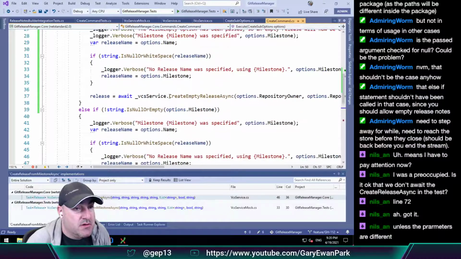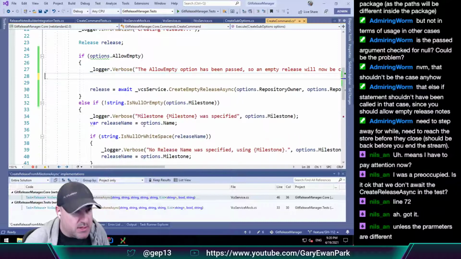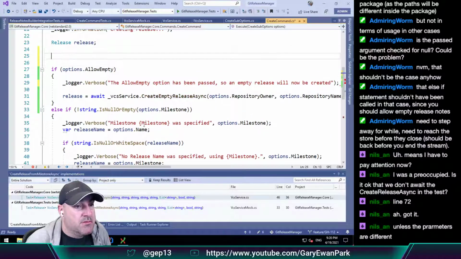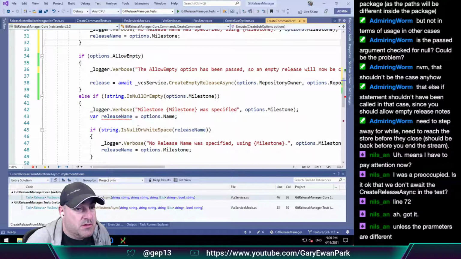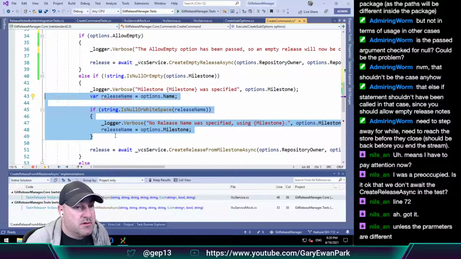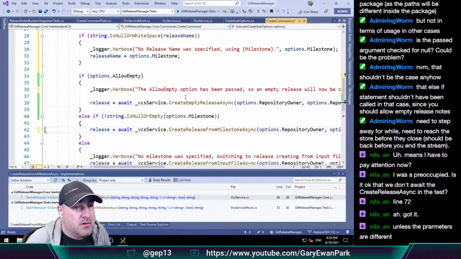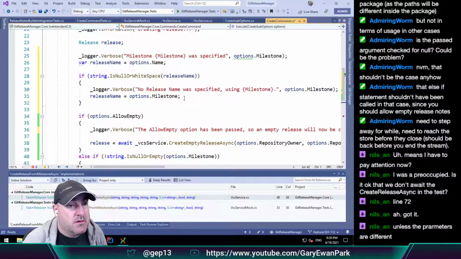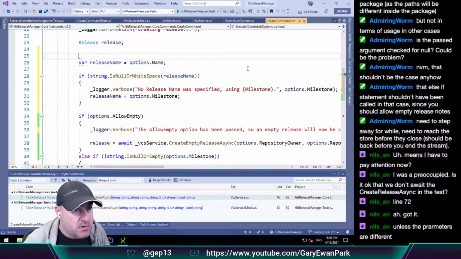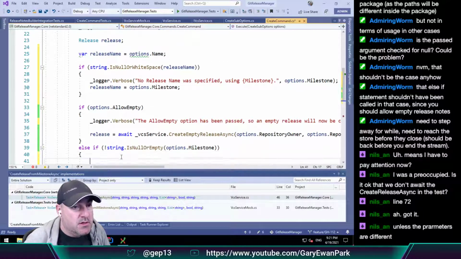But over here, I think we can prevent the duplicate code. So if we take this out, put this here, then this out. And this is going to go back in here.